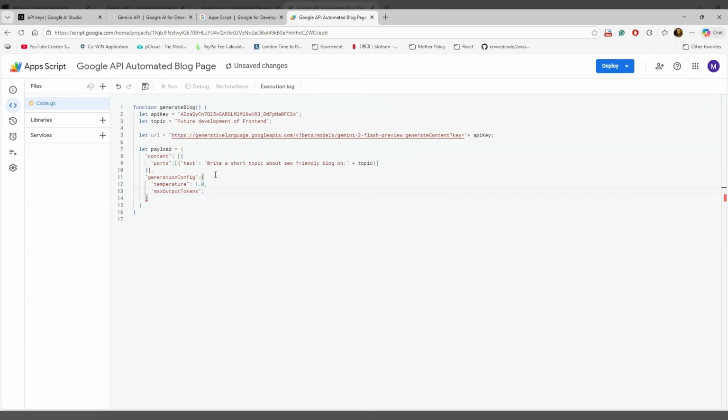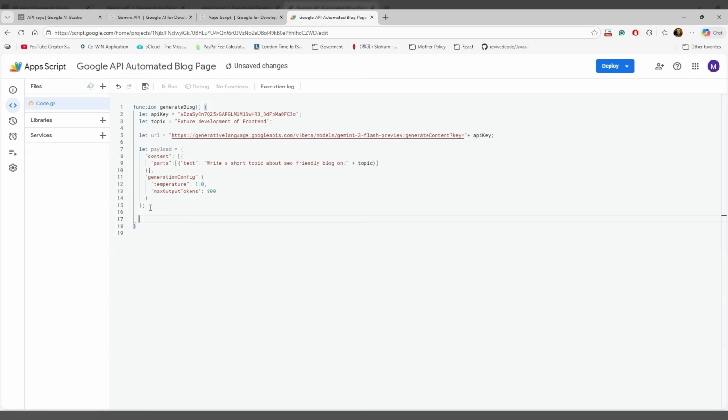You can just take around, sorry, 800. So it is closed right now. Payload. Yeah, fine. So now we need to create the options.